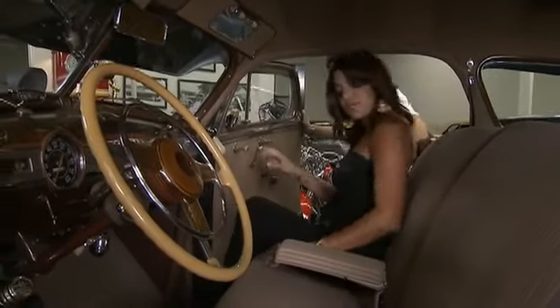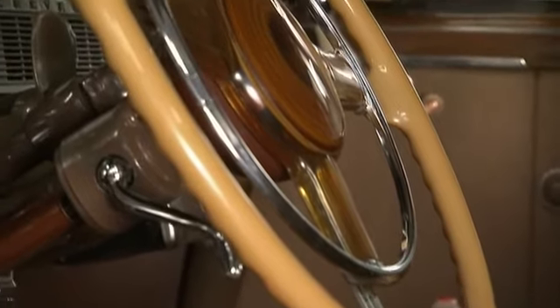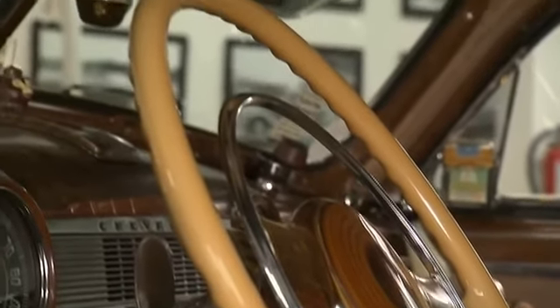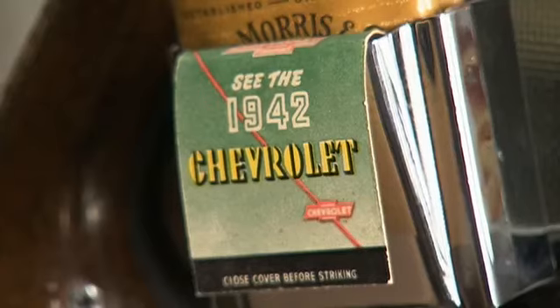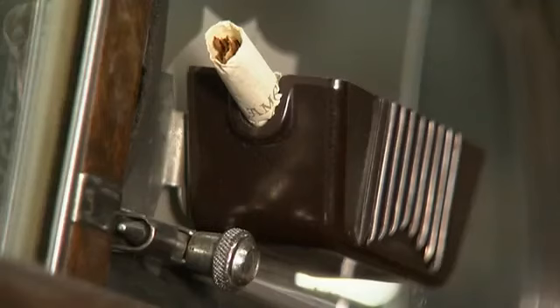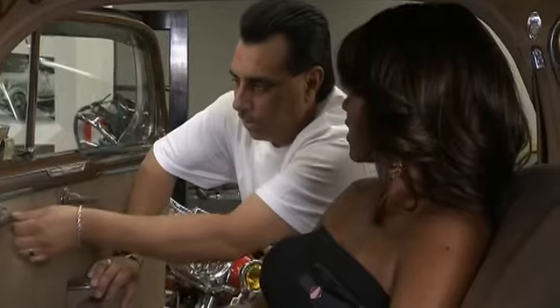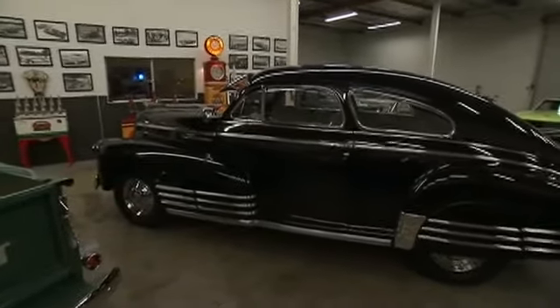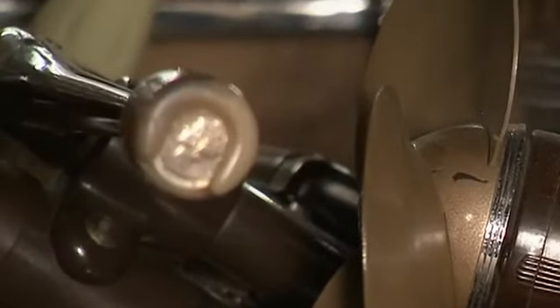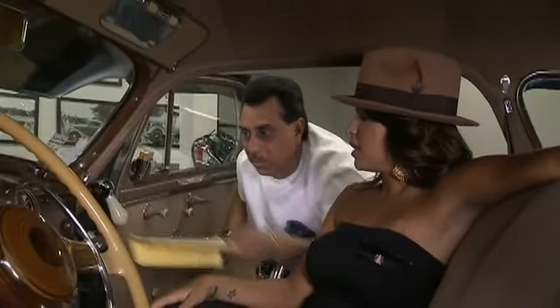Wow, this interior looks really pretty. Unrestored. It's beautiful. It's got the wood grain dash, it's got all the accessories. This is one of the most accessorized from the factory — I believe 52 accessories from the factory. Tons of stuff, a lot of cigarette stuff. Cigarette was a thing back then — everybody smoked. So there's cigarette dispensers that automatically roll the cigarette for you, dispensers that hold the cigarette for you. It's got the compass, the pipe holder, the tissue box. These handles for Chevrolet were plastic because of the war — they only produced this car for a short time and the war came. So from '42 to '46, there were no cars made, all they were making was tanks and what have you. Gear shift holder for the coins — see the coins on the end of the gear shift? For the toll roads. It's got the hat holder above you, and it's even got a shaver in the GM box.